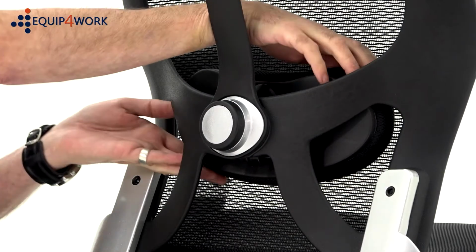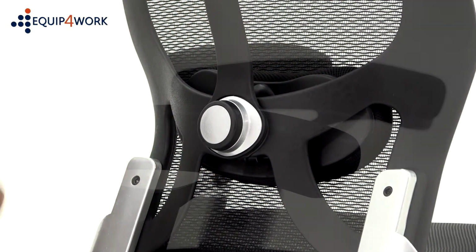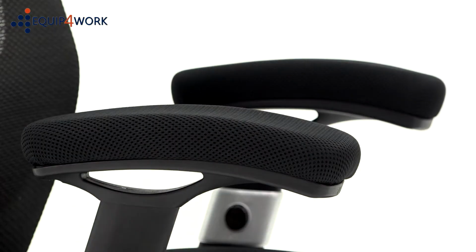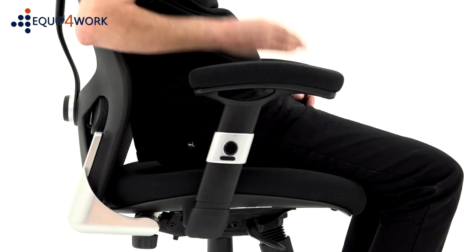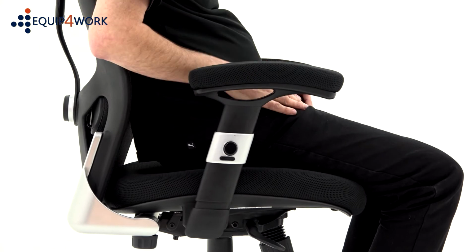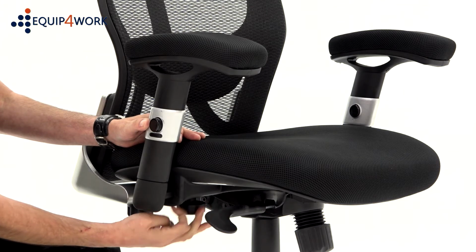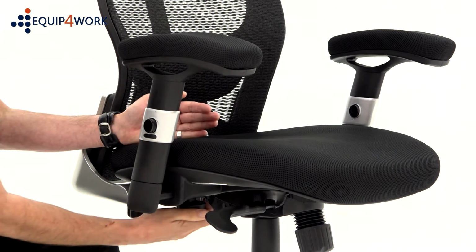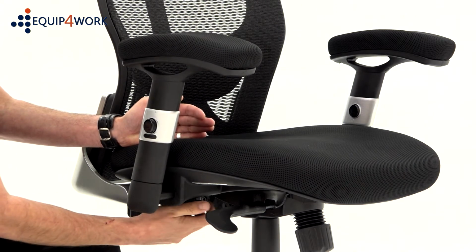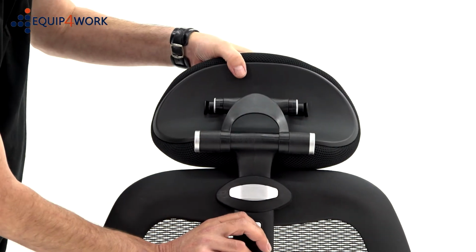Also fitted with a multi-adjustable lumbar support. Soft padded, height and width adjustable armrests. And a multi-adjustable headrest.